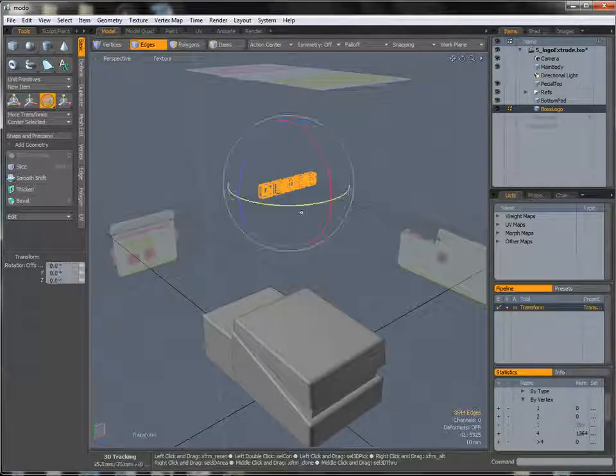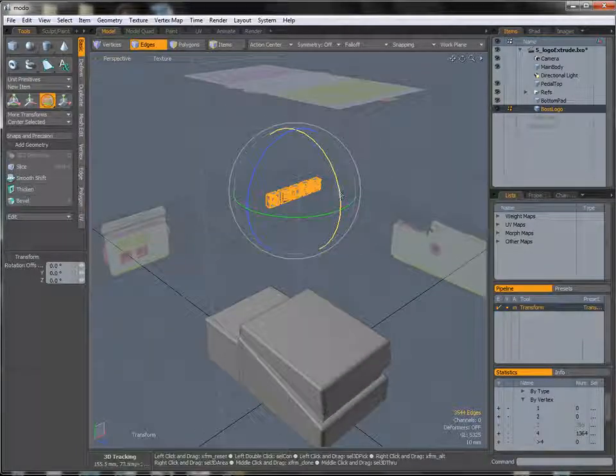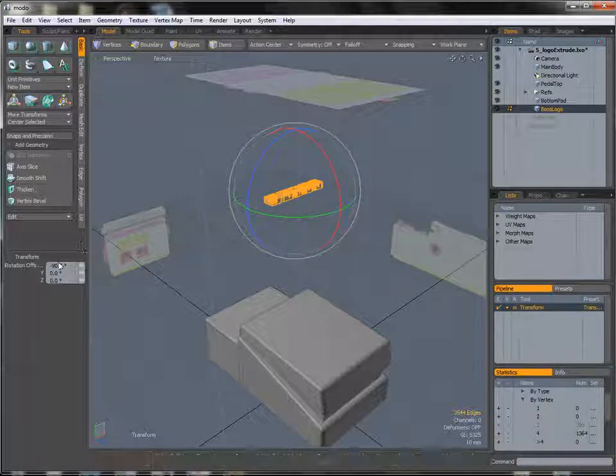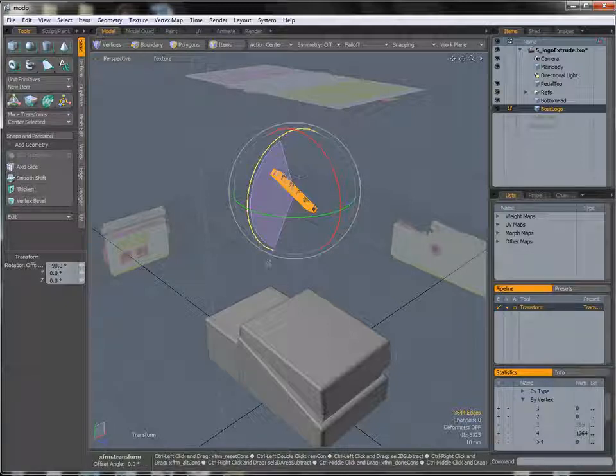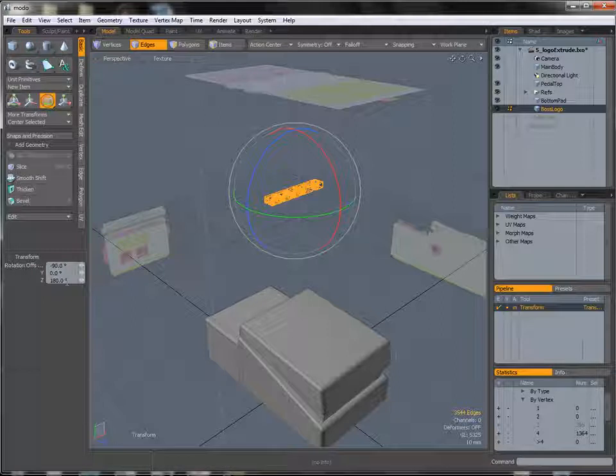So I'm going to hit the E key on my keyboard for the rotate tool, and then you can drag the red axis here. But if we hold down Control, we snap to 15-degree increments. So what I'm going to do is hold down Control and drag this until it reads -90 down here. With that done, I'm going to do the same on the blue circle, or the Z-axis. So I'll hold down Control and basically drag that until it reads 180.